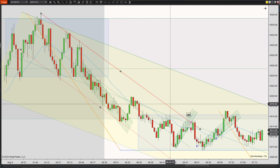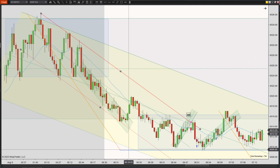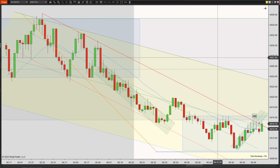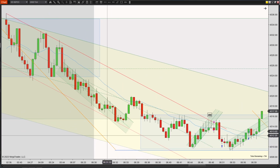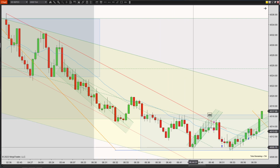So I actually drew this down here, and I had one touch, two touch, but I really just consider it one touch here, two touch, and a third confirmation here. So this red channel is what I was playing the trend off of initially. And you can see there's not really any good clean setups initially. It kind of bottoms out, comes up. The first setup I saw was actually a new low here.